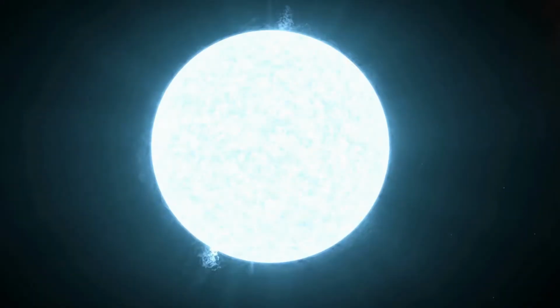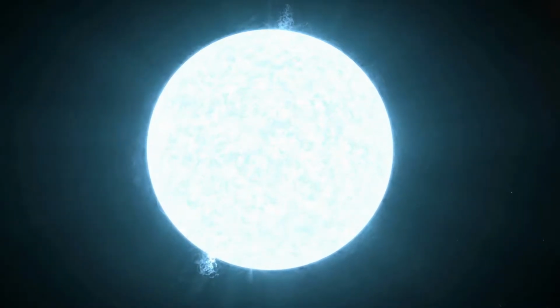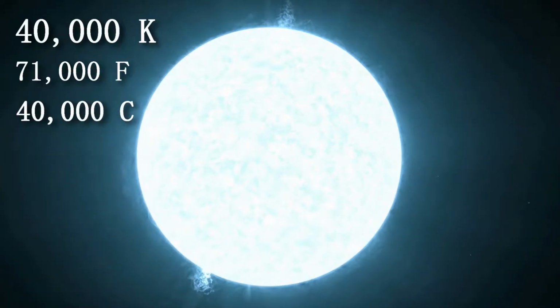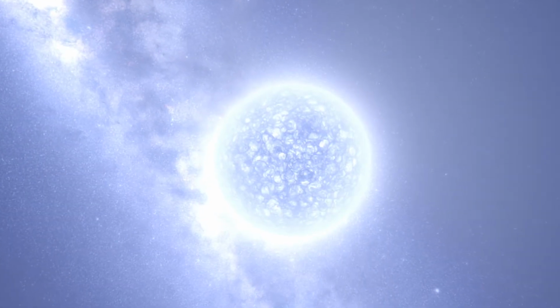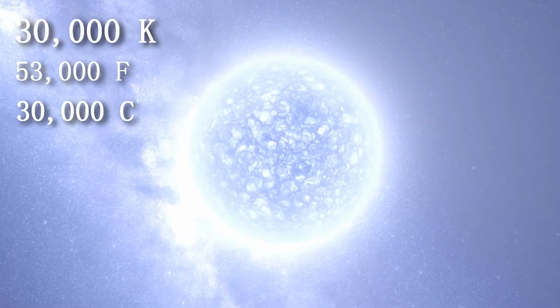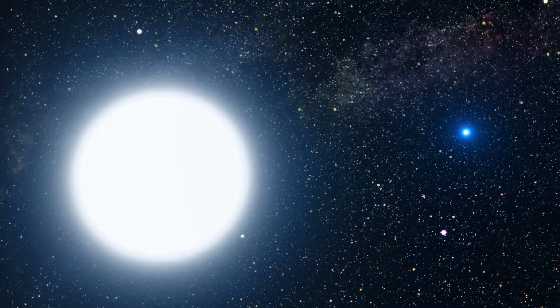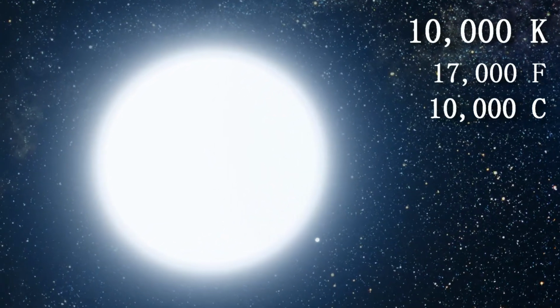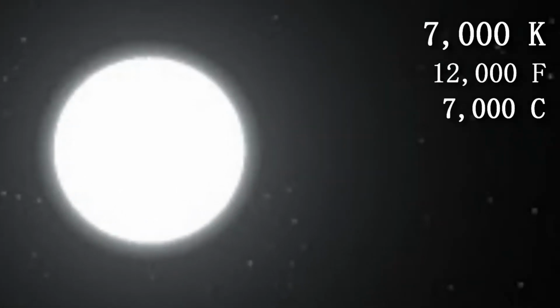The conversion of Fahrenheit to Kelvin is a little more tricky, but here it is on screen. I'm going to be listing the types of stars from hottest to coldest. O-type stars are massive blue stars with a very high average temperature at about 40,000 Kelvin. B-type stars are blue-white stars with an average temperature of about 30,000 Kelvin. A-type stars are blue-white stars with an average temperature of about 10,000 Kelvin.